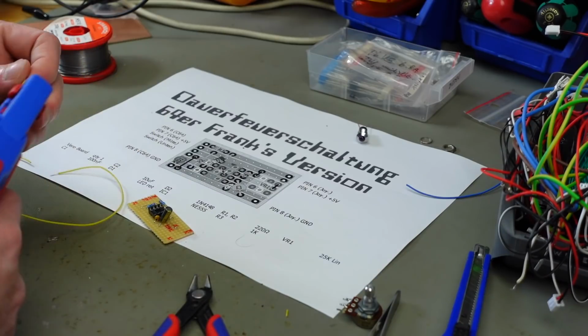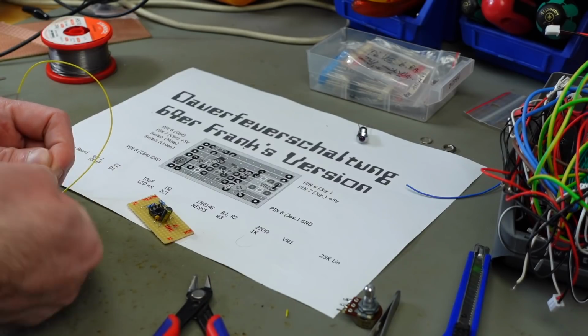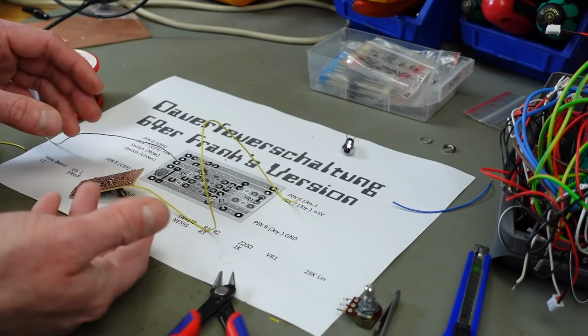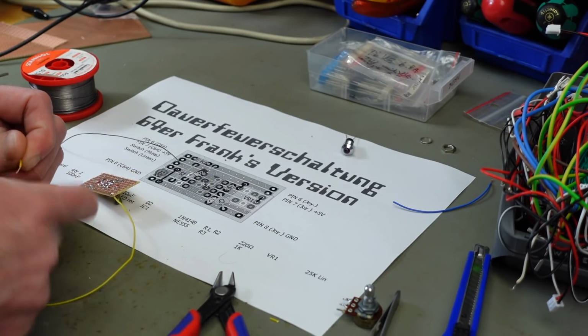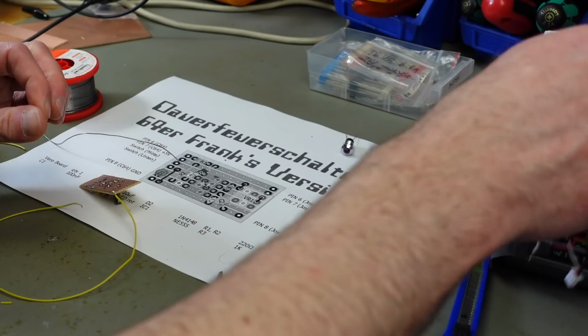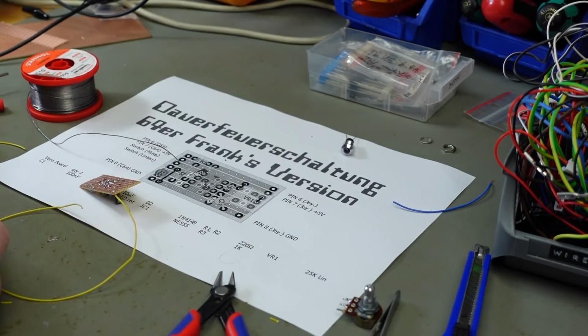We are going to try this outside the case at first. Could of course put pin headers on here and things like that if you want to make this a bit more elegant, but I'm just going to do it this way because I'm probably going to get away with this.